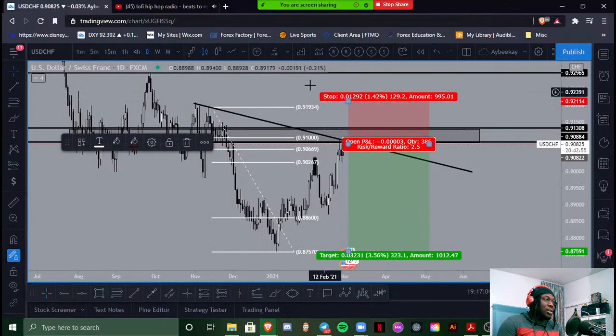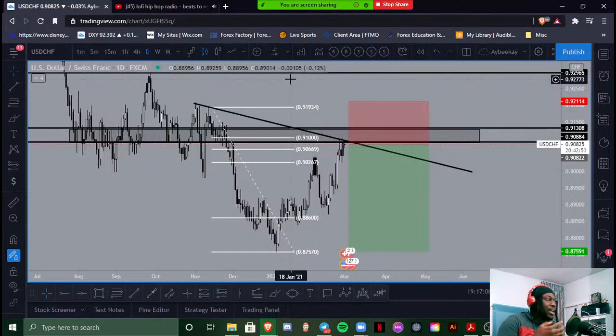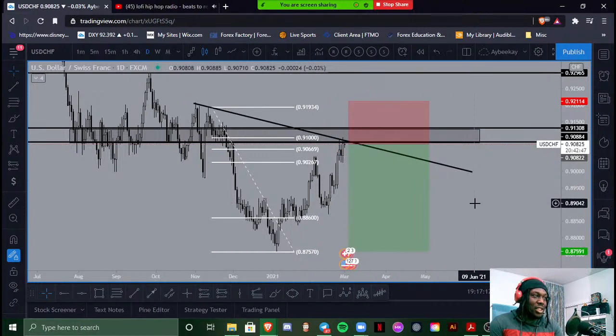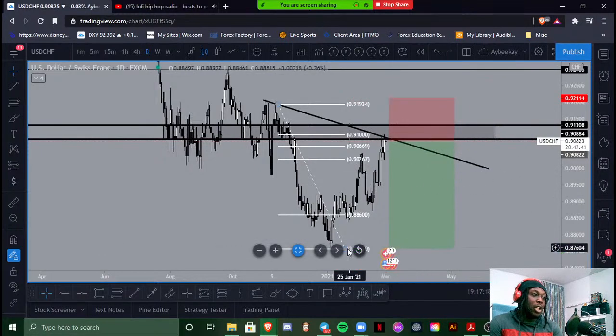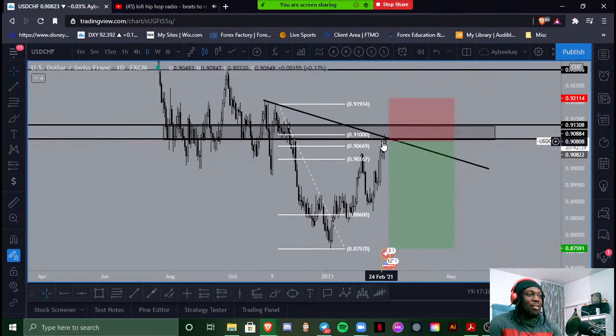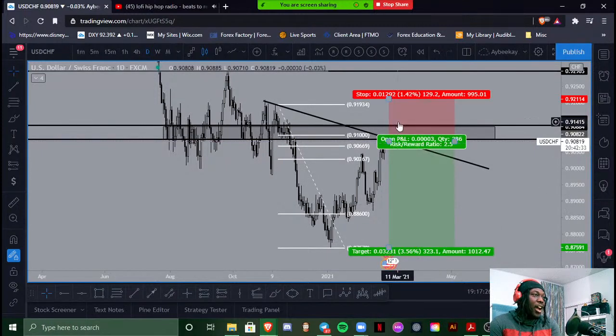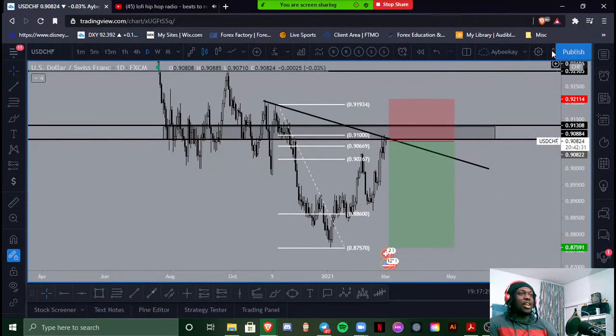And it's kind of like the same thing with the DXY. The DXY has to break its zone before I can finally determine and say with good faith that, okay, yes, I do think that it's gonna sell. So I'm gonna go ahead and get back into this USDCHF trade. Maybe my target might not even be down this low. But again, if price breaks this trend line, then I'm gonna get out and I'll wait. If it makes any higher highs, I'll wait. But let's see how things play out.